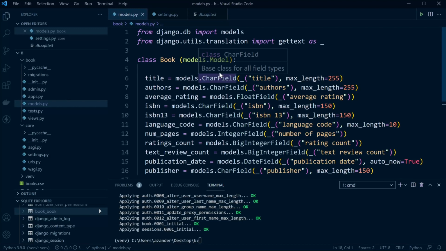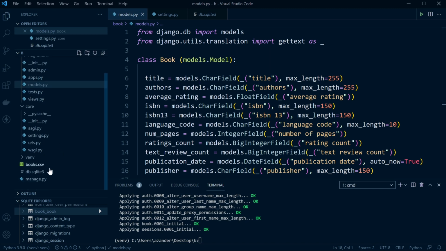So this is where we've got a number of options. We could make a management command and fire off that command. We could also probably bring in pandas, for example, and use pandas to import. But here we're using an SQLite database, so this is very specific to that. So we're going to download the SQLite exe so we can start that in the command prompt here and then initiate and work with our database.